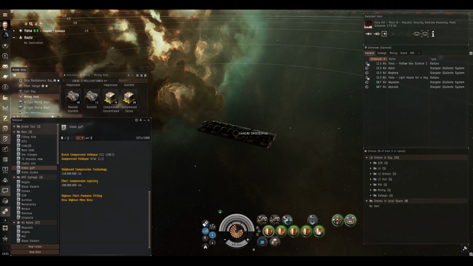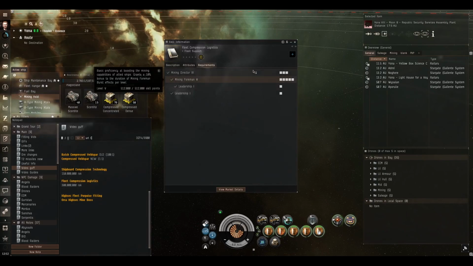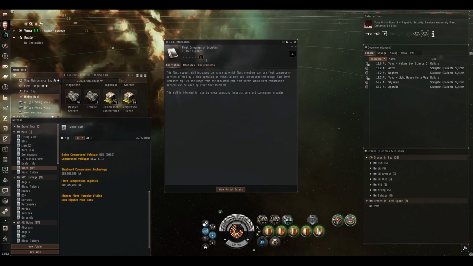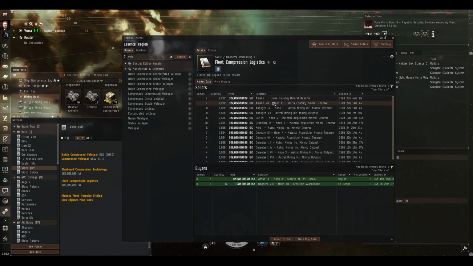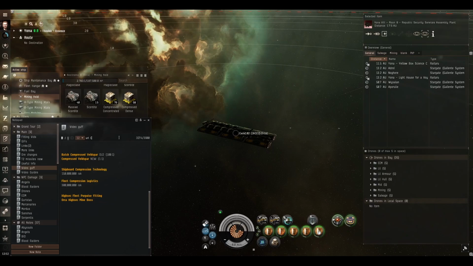It's very, very cool. There is another skill which increases the range at which people can interact with the compressor. It's fleet compression logistics. As it says, each skill level increases it by 10% range. This is even more expensive, seeded on the market by NPCs at 300 million ISK. So again, a very expensive skill, but being a skill book, you only ever have to buy it once in your entire life. So that's nice.